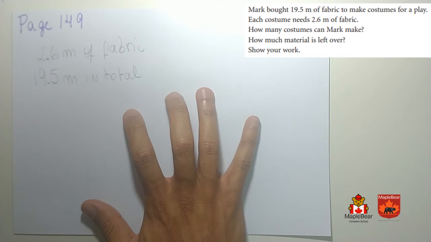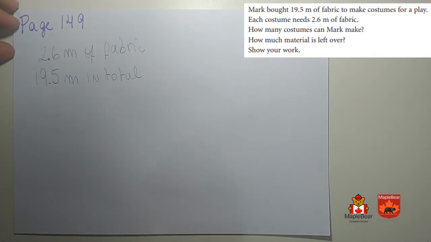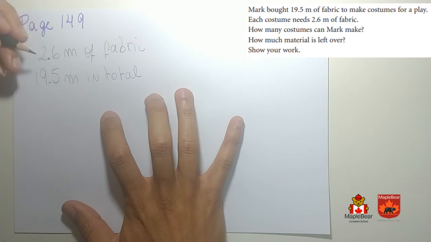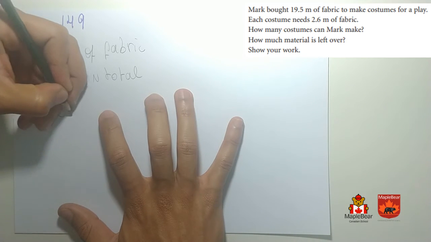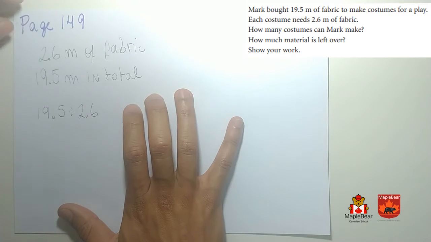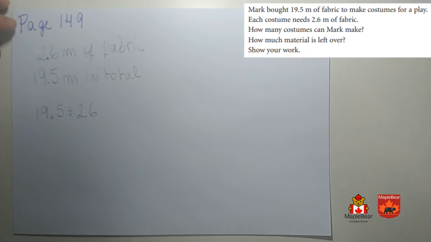Wasn't that the same question that I was asking every time I was doing a division, okay? So my question is, how many times does the 2.6 fit inside the 19.5? So I'm asking to divide 19.5 by 2.6, okay? Can I do this kind of calculation? Yes, I can, okay? Now here comes the big trick.